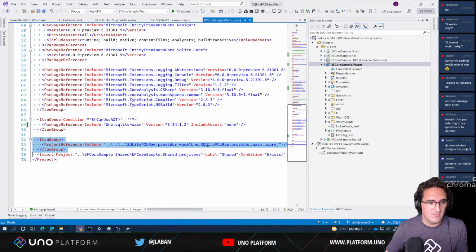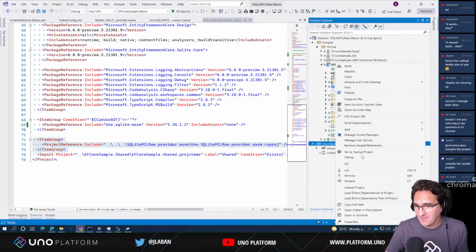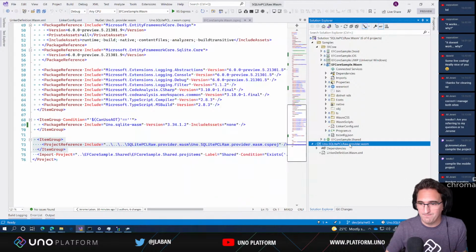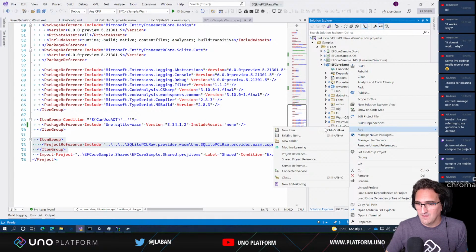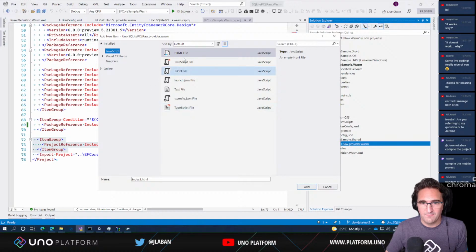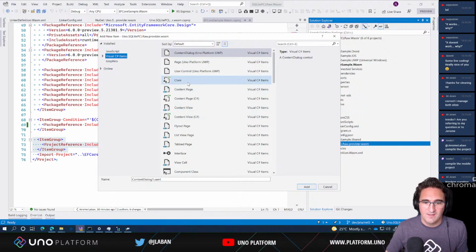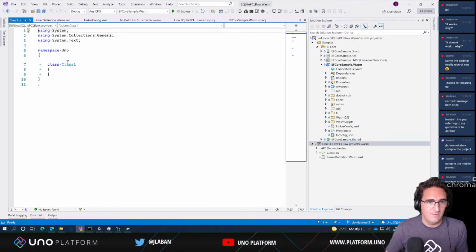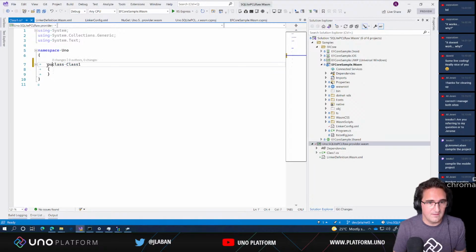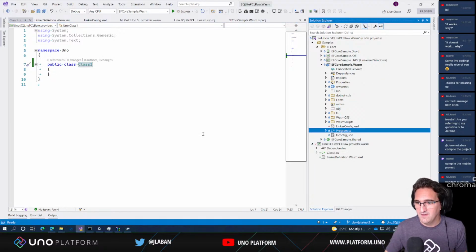Okay, let's try to determine if we actually do make a reference to it. So let's put a dummy type there. Let's add a C# file, and then we're going to reference that. We're just going to do typeof(Class1) at the top and see if that helps.